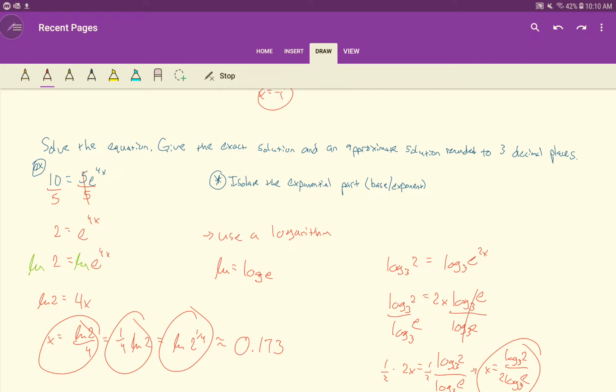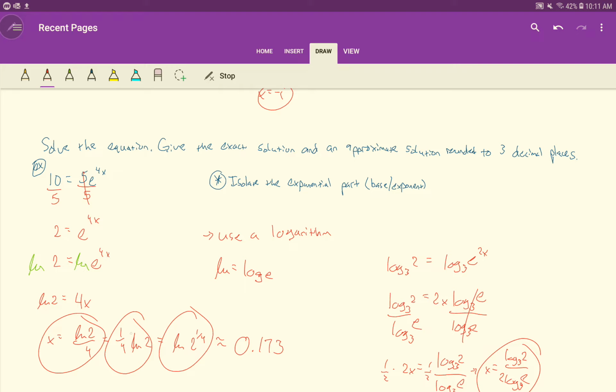So in other words, what logarithm has a base e? Well, it's the natural logarithm. So we're going to use natural logarithm on both sides. ln of 2 equals ln e to the 4x. The properties here for the natural log of e to the 4x, right? The ln and e will cancel. You'll have just the 4x there. And then you have ln 2. To finish solving, you just divide both sides by 4, and you get this answer right here, okay?